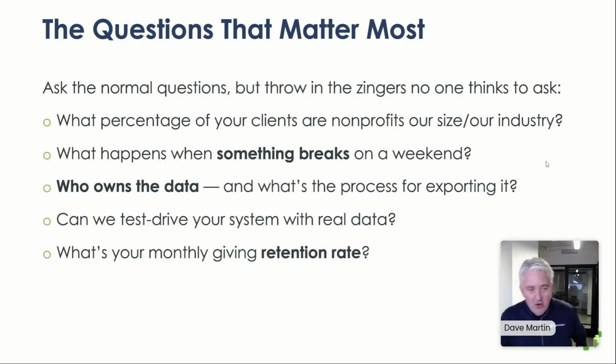What's your monthly giving retention rate? That's just a random question that we put in there, but if you have sustainers, monthly donors, right? What is the retention rate, the revenue retention rate of the vendor with their typical customers that have monthly donors? The industry average is like 70 to 80%. CharityEngine, we guarantee 90%. This is one of our really good, it's a secret sauce of ours. And that's the only thing I'll say about CharityEngine. We rock when it comes to sustainers.